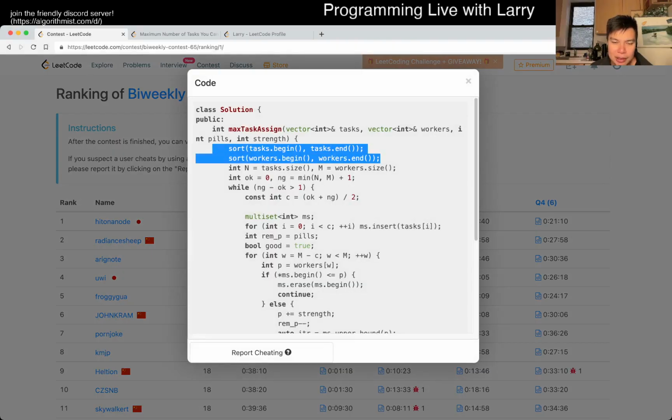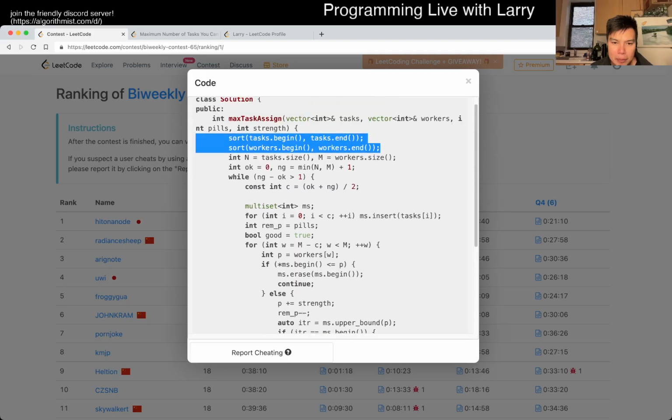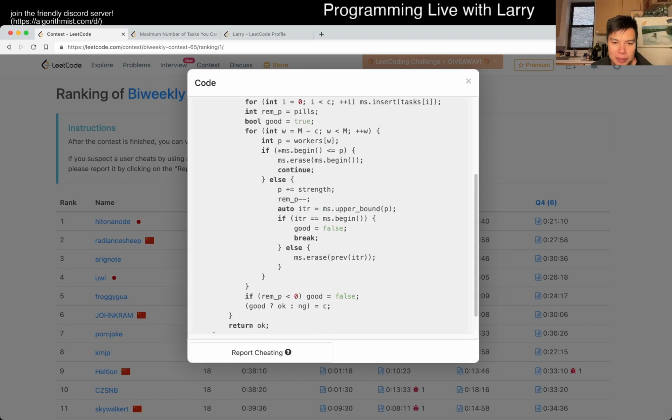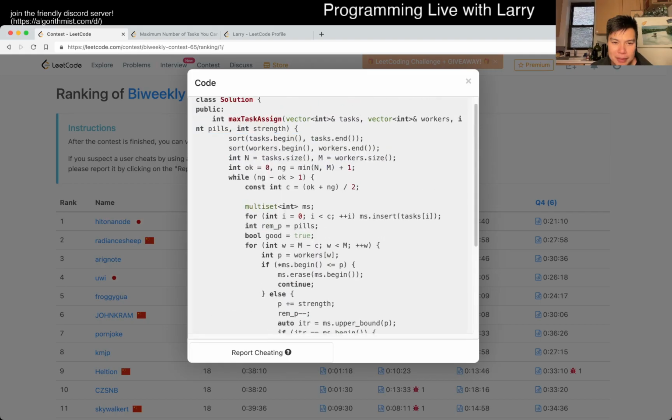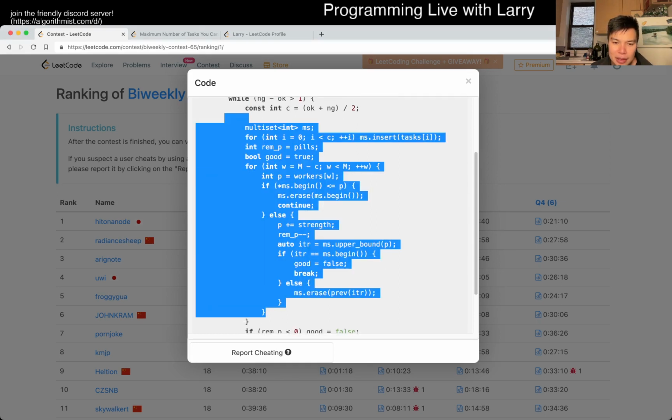Okay, so this is obvious. I mean, okay, so there's a binary search. Don't know if you hear the fire hydrant. Okay, so what does this actually mean? This is kind of what I was doing, but I don't think I'm doing it quite right.